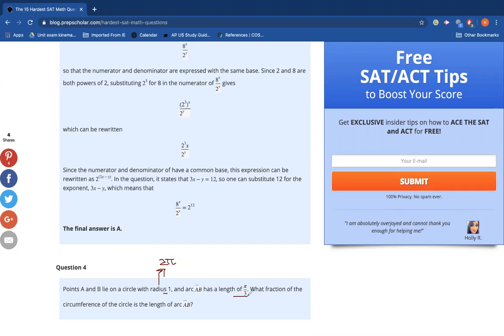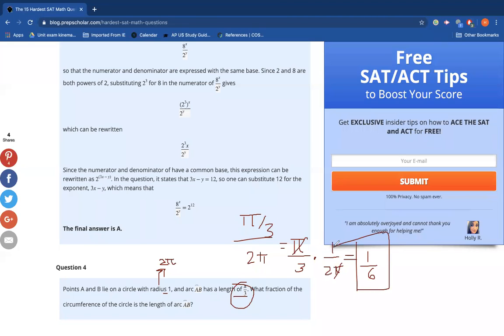This arc has the length of pi over 3 and the length of the circumference. What fraction of, so we know that the length is pi over 3, and then over the total is going to be 2 pi. All right. So then doing this, we have to flip it, we reciprocate it, and then we multiply by 1 over 2 pi to get our answer of 1 over 6. Okay. So you guys got how to do that? Yeah. Okay.